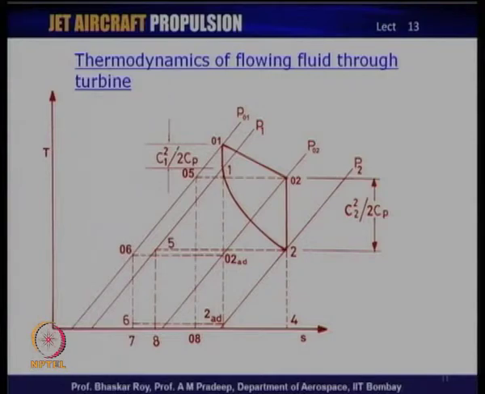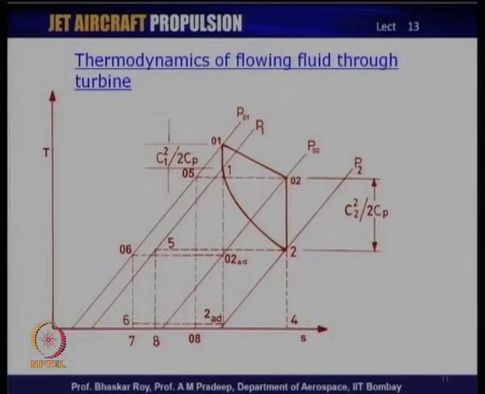Now, the flow through the turbine is indeed a little more complex. A turbine stage typically has a stator and a rotor. The flow first goes through the stator with a large enhancement in kinetic energy, conversion of potential energy to kinetic energy, and then of course, it goes through the rotor in the process of doing a lot of work. It gives up a lot of energy to the turbine for doing a lot of work. Now, we should try to bring that into the thermodynamic diagram. So, let us take a look at that, which is a step forward from what we have just now.